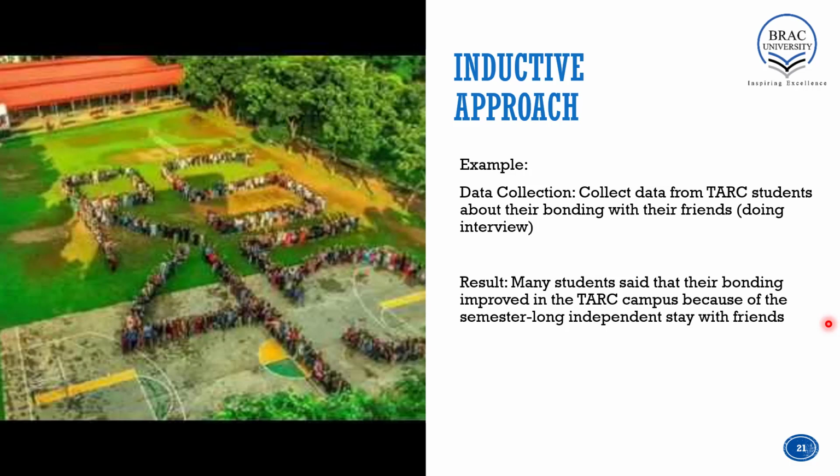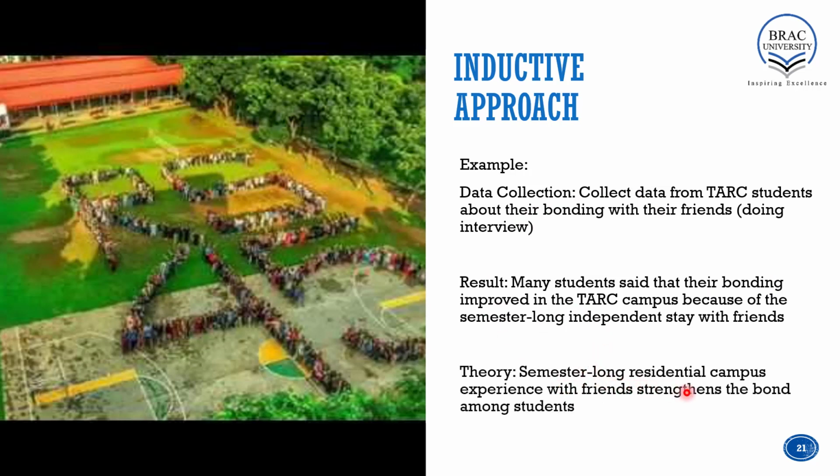Now, because of this 3 month long sharing with your friends, you naturally developed a strong bonding with your friend, right? Now let's assume these are the things that I found out while I took interview of 50 TARC students. These are the very things that they said on their own to me. Now, based on this result, I can say this. Semester-long residential campus experience with friends strengthens the bond among students. So what am I doing here? I came up with a theory. I'm proposing a theory where I'm saying this. Semester-long residential campus experience for university students can strengthen the bond among themselves. This is the theory I'm proposing, right?